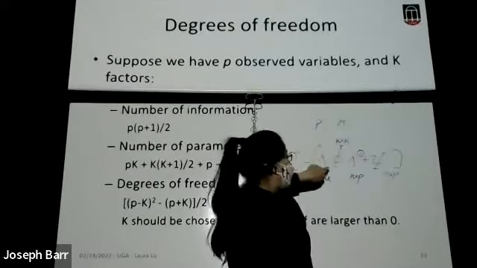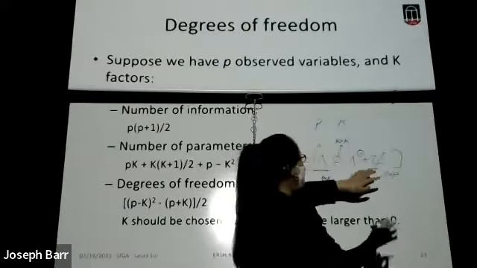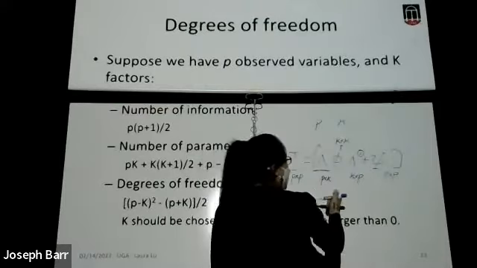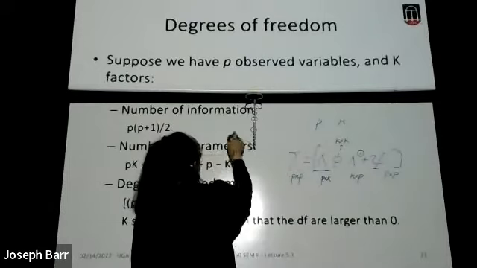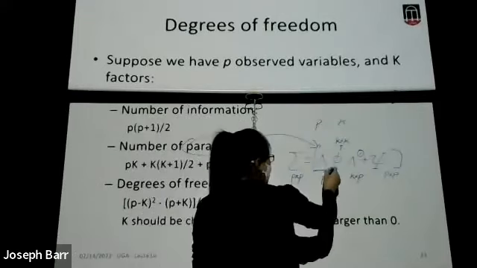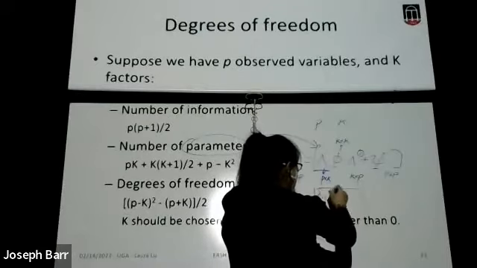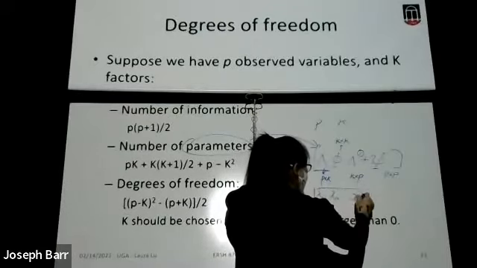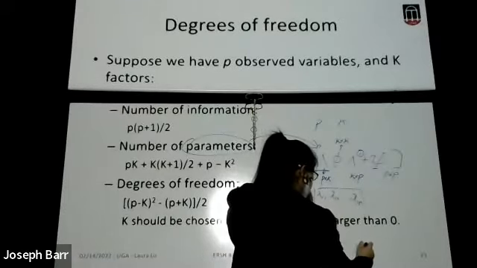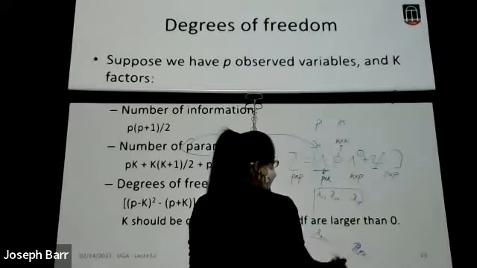We don't know the lambda values. We don't know the factor covariances. We don't know the unique variances. All of these elements are parameters. So how many parameters are there, the number of parameters? How many parameters inside this part? We can just calculate that. For lambda, we need to know all elements: lambda 1,1, lambda 1,2, up to lambda 1,K, then lambda P1, up to lambda PK. All of these elements need to be figured out.